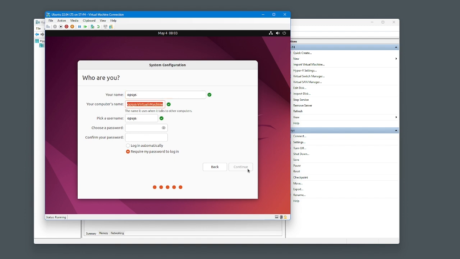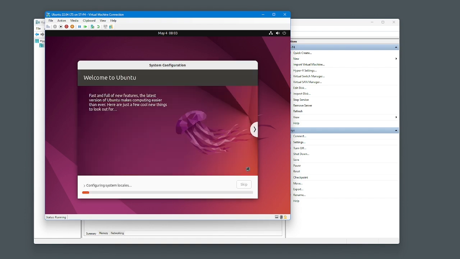Use OPSYS as the name and OPSYS2 for the machine. And then we have to create a user, and we have to choose a password. So I use a weak password here only for testing, and then it creates a couple of things, and then we should be up and ready with our new virtual machine.